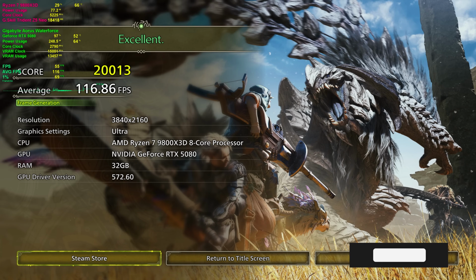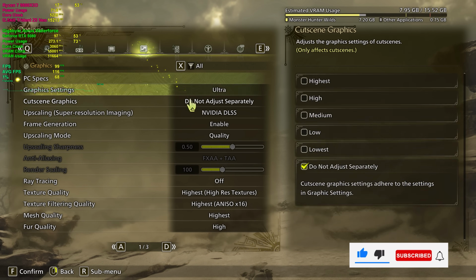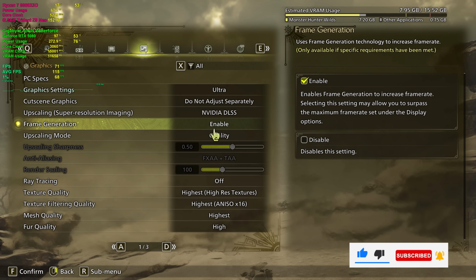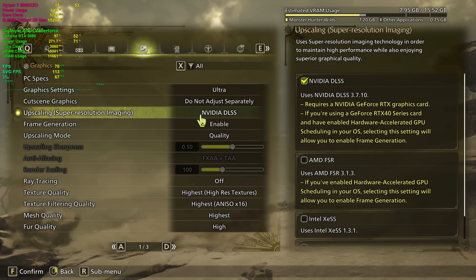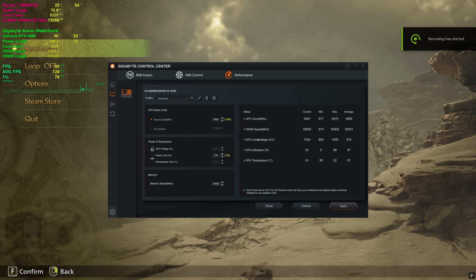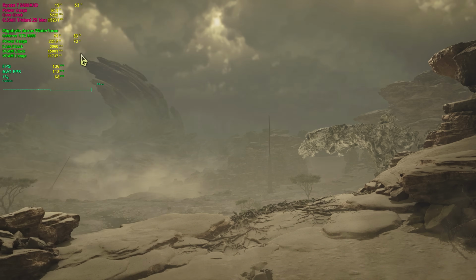This time, it is 116. We will now move on to our final benchmark. As we can see here, all the settings are the same as the second benchmark, and the only thing we are going to add here is to overclock the GPU. And let's see if there will be an increase in FPS by overclocking the GPU.